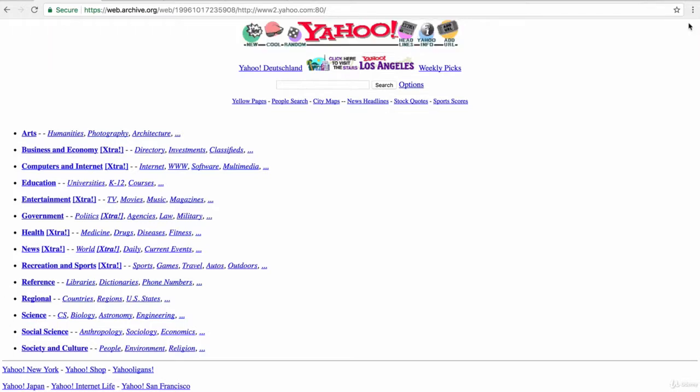So if we close off this frame, you can see it's almost as if you've time traveled back to 1996 when Yahoo first launched and you were visiting this website for the first time. Now, as you can see, most of this is just pure HTML. It's a lot of structure and a lot of formatting, but it looks really ugly. But it's okay because it's a great place to get started. So this is the sort of website that we're going to be building by the end of this module.